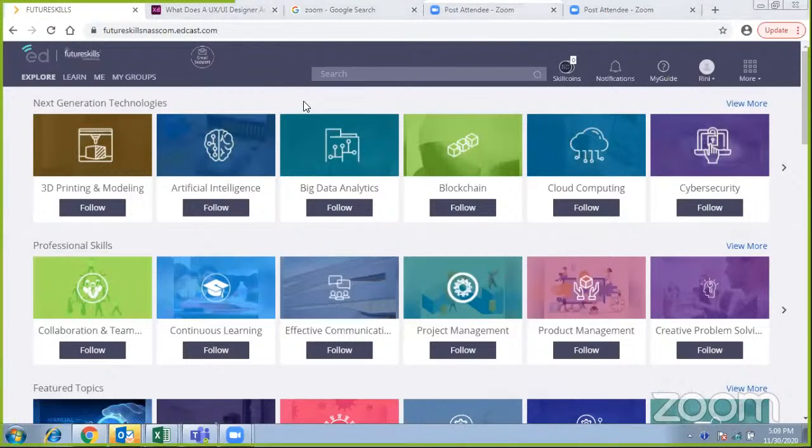Now here you can see there is a notification button over here. The project card will be assigned to you in this notification button. Whenever you get your project card, you will get it over here. This project card will have all the details like the next steps and the submissions. Also in this session, right now we have Ms. Garima Babbar from Adobe, who will be giving you all the details. There are a few specific guidelines which she will be talking about. So I request Ms. Garima Babbar to take over and let us know what exactly needs to be done, and all the guidelines which need to be followed.